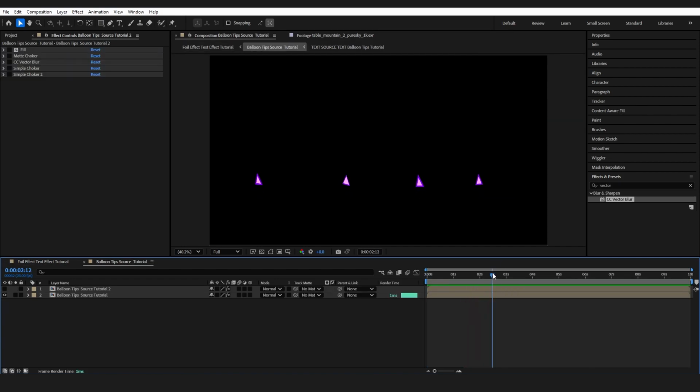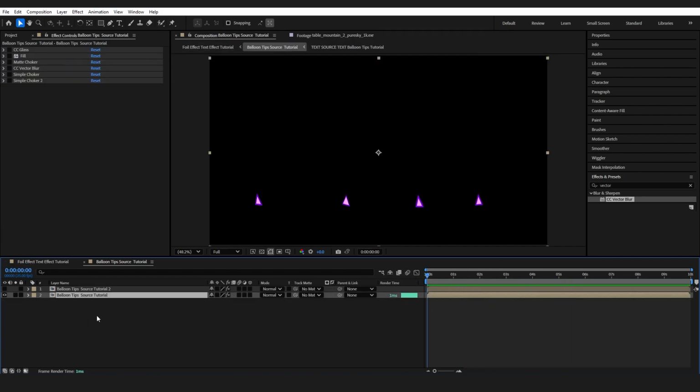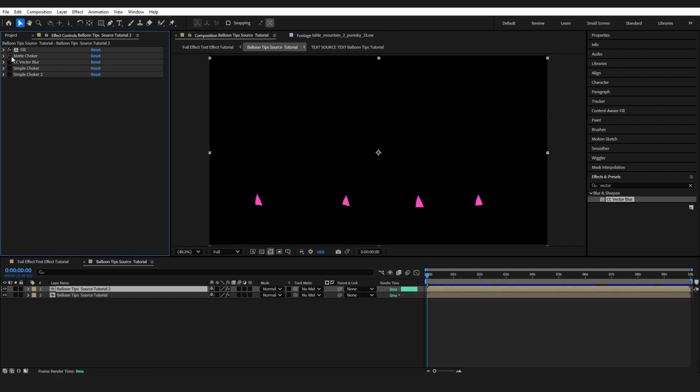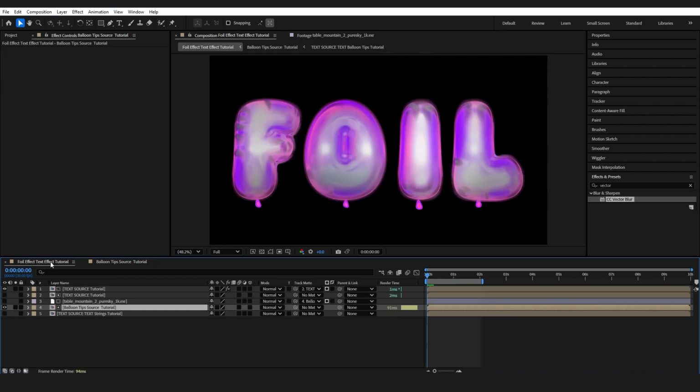This is the tips that I had before I've added any effects, and then I've just gone through, added a CC glass, added a fill, but used the vector blur, which did not come out so well because that effect kind of uses the different colors, right? So this is why I've gone a little bit off with that one, choked it slightly to get a little bit rounded, and then I've just added a second one. I just wanted to have a couple of different colors in there, choked it a little bit, and yeah, nothing too different from the original setup, right? Which is why I'm not going to go over this again.